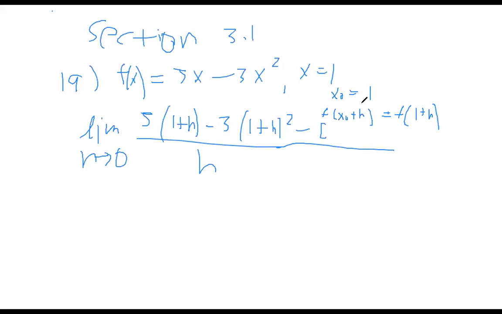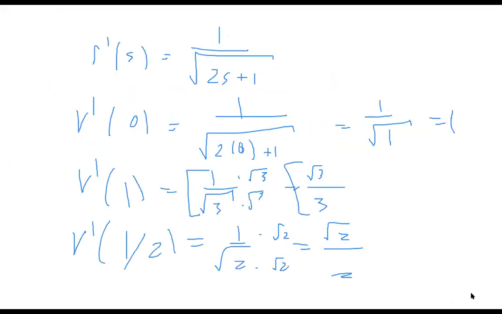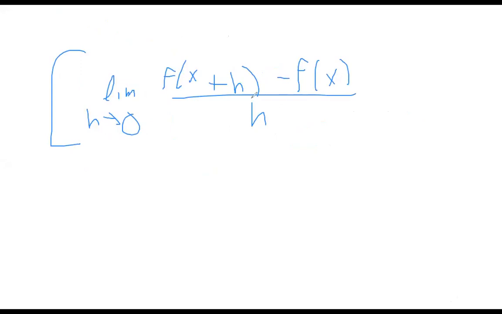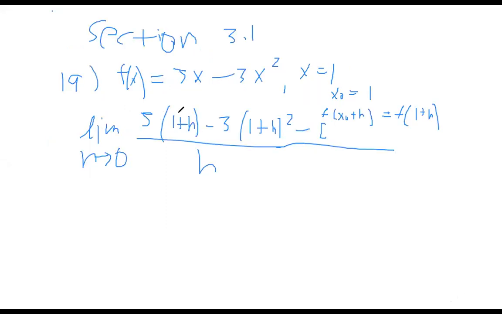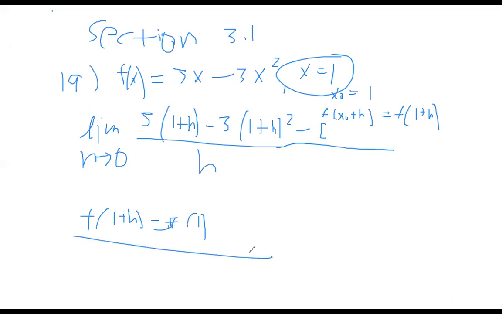For x, why would you put in 1 plus h instead of just 1? So remember the formula is f of x plus h minus f of x. In this case, since x is 1, you just replace the x with the 1, so we put in 1 plus h. Every time we see an x, we put in x plus h. Then minus the function itself, but you have to put in the 1, because we're doing f of 1 plus h minus f of 1, over h, if that makes sense.